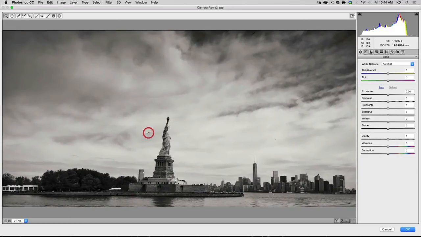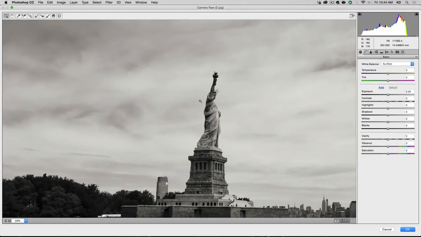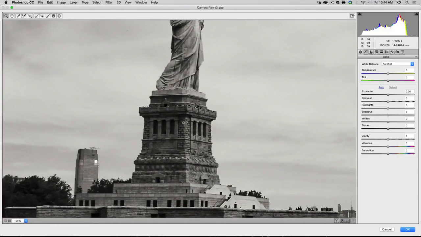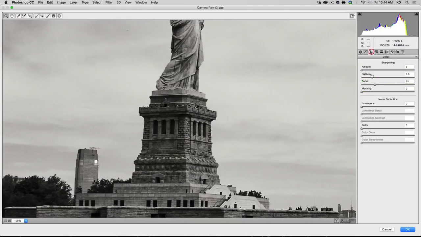All right, and once again, let's zoom in, get a better look at what we're doing. I want to see some of these bricks here. Okay, a couple of things. First off, in this third panel here, you have sharpening or detail. You have sharpening and noise reduction. Once again, it's kind of like the unsharp masking. The amount here is the intensity, and the radius down here is how fat those lines are. I like to keep this once again very low on the radius and a little higher on the amount. And you can keep the detail there.